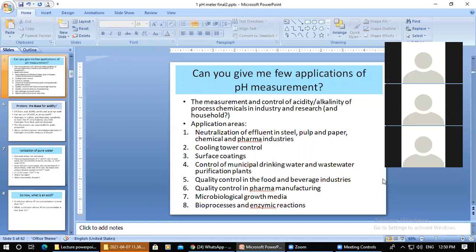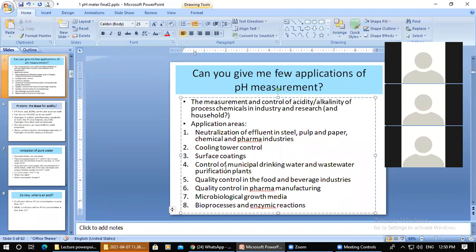So who else wants to say something? In the microbiology class preparation, yes, I use this. Wonderful. Okay. So even I have written some applications on this slide. If you are comfortable, you can use these applications, or maybe you can write down your own applications that you have already done in your laboratories.